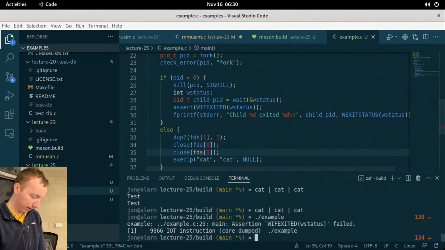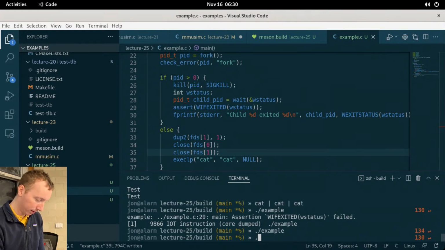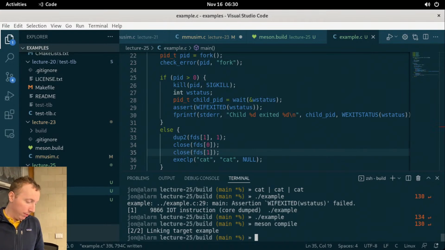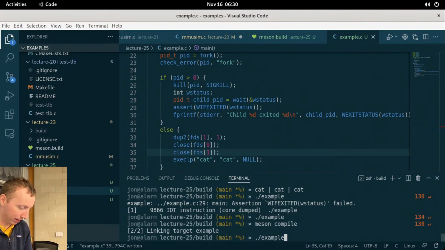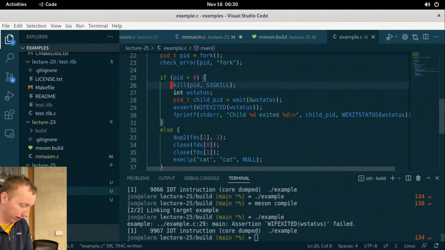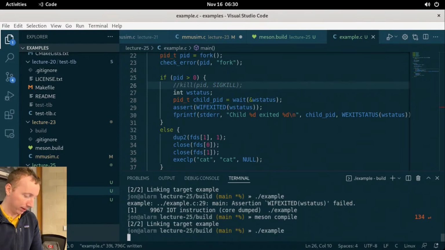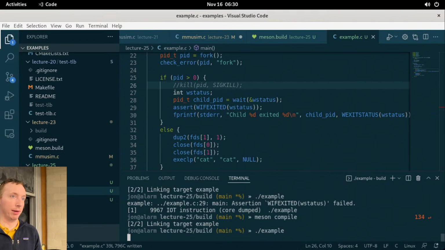So say I have this. So cat would write out to the pipe, and in this case the parent's the only reader of the pipe, so nothing would happen. If I just run it, oh right, I still kill it. So if I do this, nothing's going to happen. It's just going to sit here and wait forever because it writes things to the pipe and nothing's there to read it. And nothing will cause cat to finish.